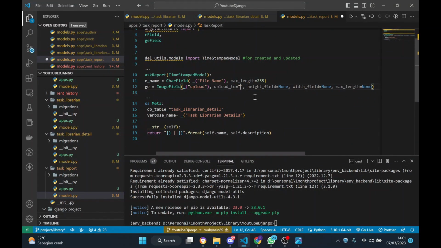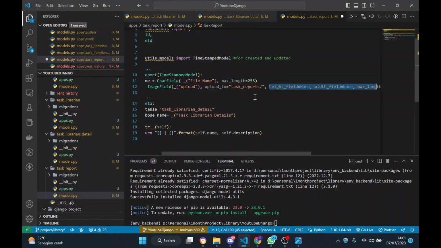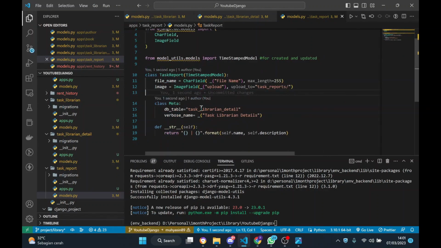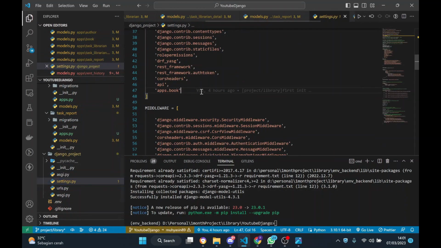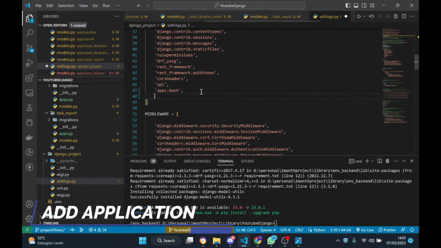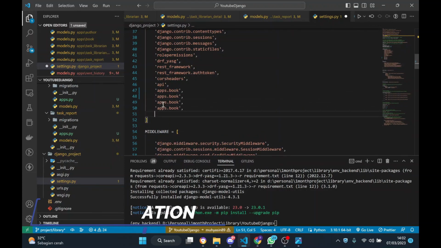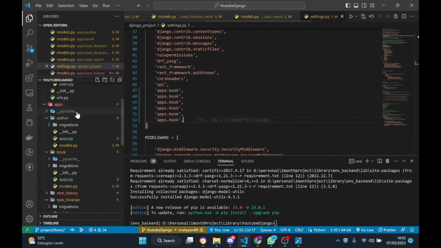It has to be imported from another package, but after this I will demonstrate it. And you have tax report in here, change this to tax report, and I'm going to say that the name is file name, right?